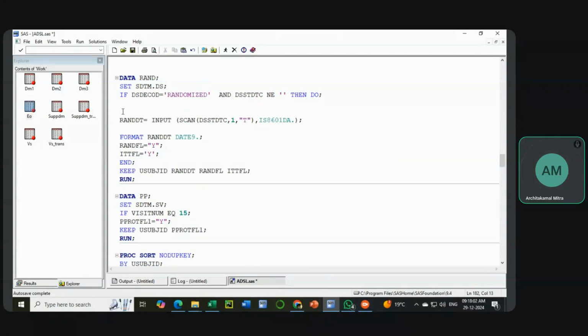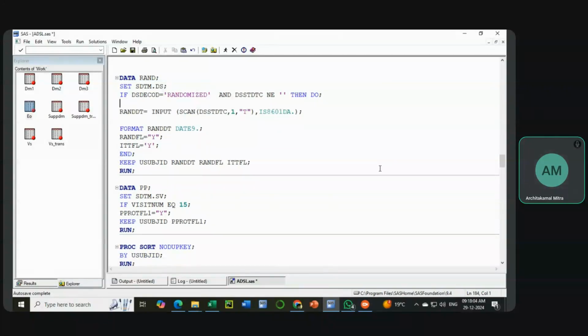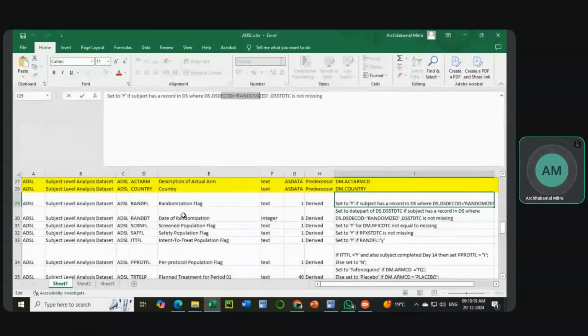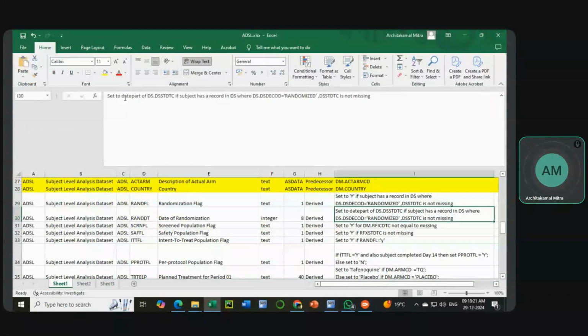If DSDECOD equal to randomized and DSSTDTC not equal to null, then what do we do? First, RANDFL would be Y and ITTFL would be Y. Okay. And RANDDT, randomization date, would be set to the date part of DSSTDTC.